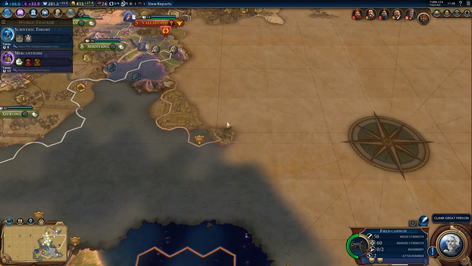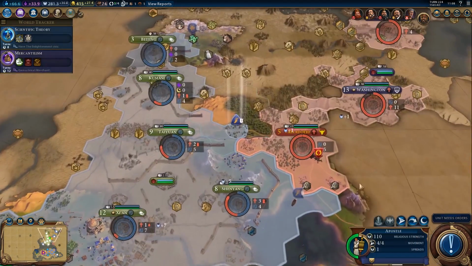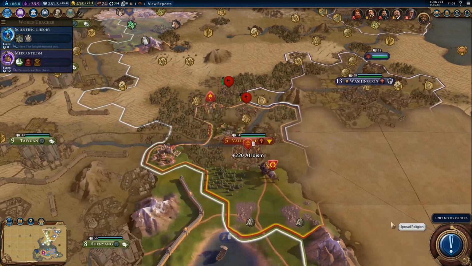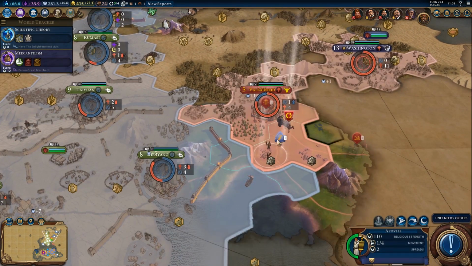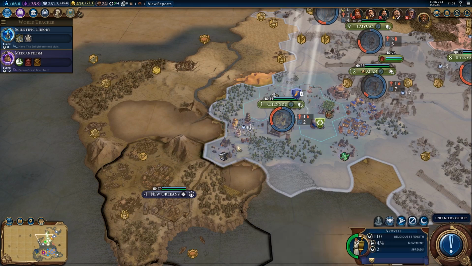And to be fair, I'm quite ahead on science, so I think what I'm actually going to do is pass on him. He's not the most useful one in our current situation. So let us get ourselves over here. Oh, you got a settler there. How interesting. Spread religion. Wasn't quite enough to pop it. I very much expect that we're going to be getting a friendly reminder from Spain not to do that shortly, but I don't really care.